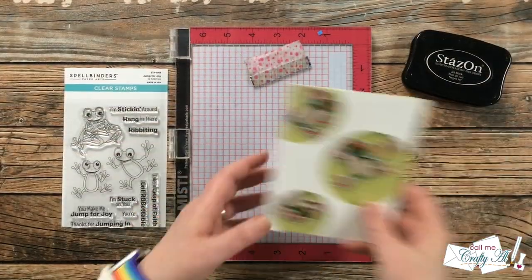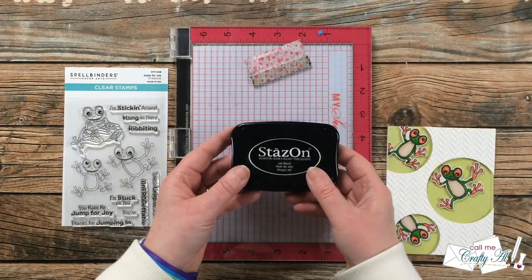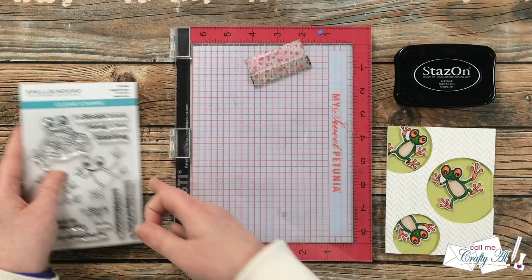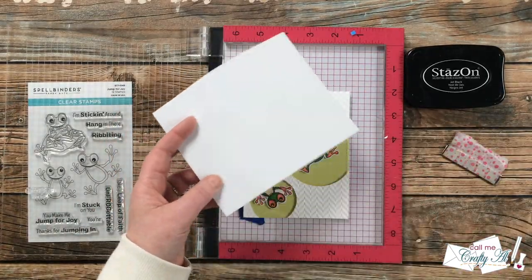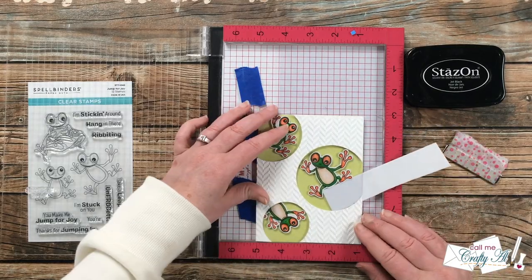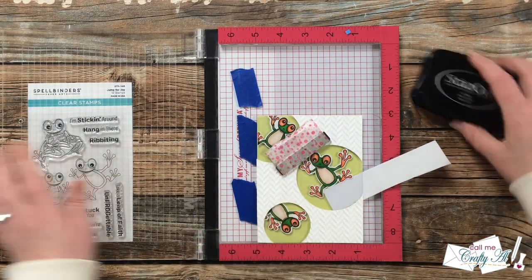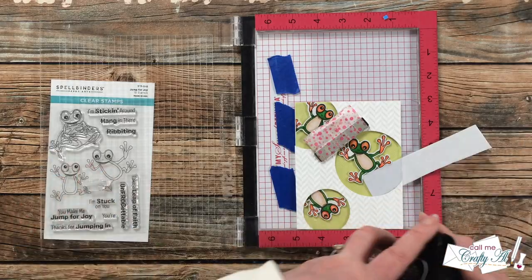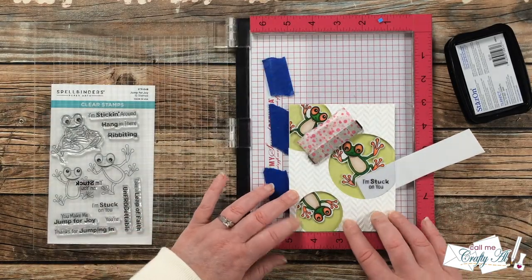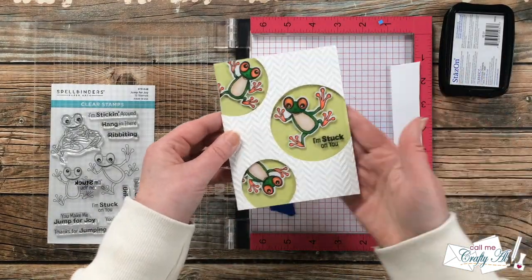Then I realized my next hiccup — I should have stamped the sentiment before mounting that clear cardstock. I crossed my fingers and went for it, using Stays-On Black ink since it's a non-porous surface, with the 'I'm Stuck on You' sentiment from the set. To provide cushion behind the raised clear plastic, I brought in a scrap of kids' fun foam and cut a strip so the clear cardstock wouldn't just press flat down to the polka dot paper when I stamped. I got my sentiment positioned, inked up my stamp, and gave it a go — the first impression wasn't completely stamped but looked good, so I matched the position and gave it another go, and the trick worked pretty well.